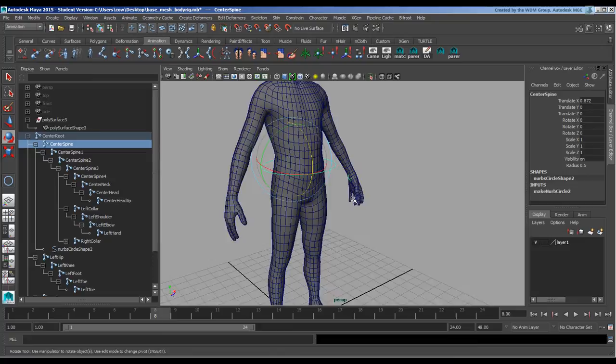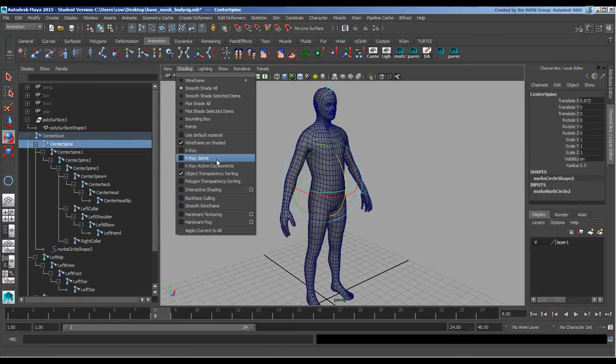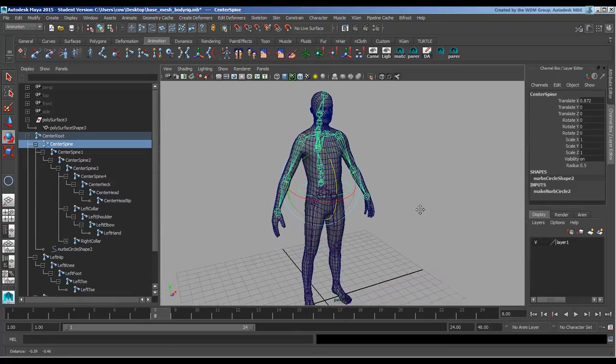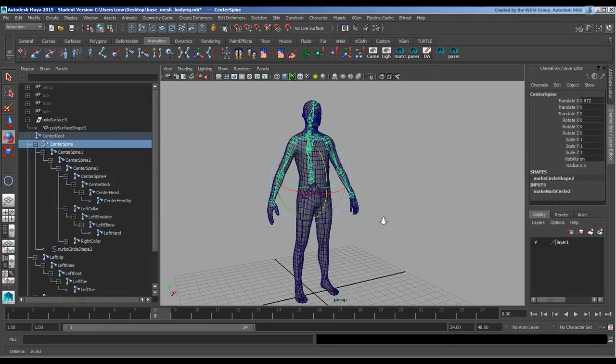So that's the basic essentials. You have your display options like the X-ray joints, which is on by default. And that's a basic overview of joints in general. So we'll do another video in a little bit that will cover some other features, but that's it for now.